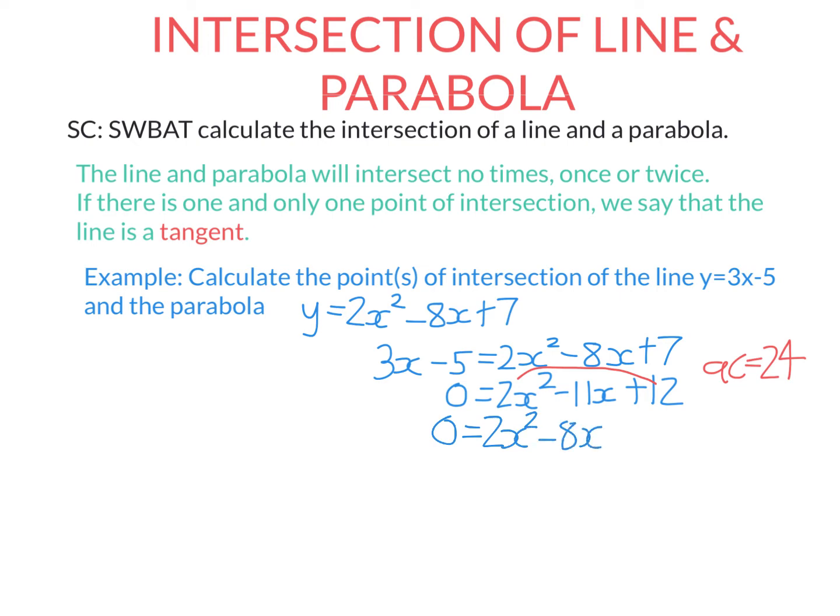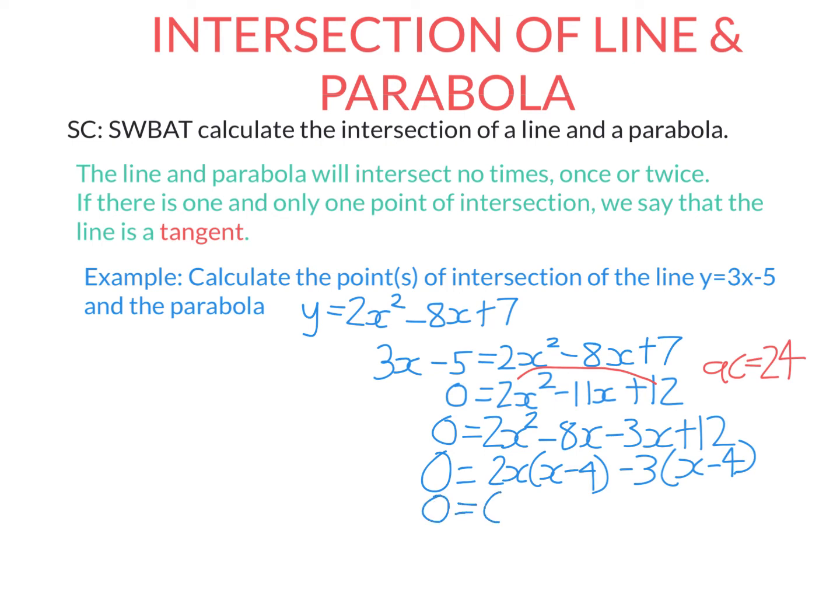It doesn't matter the order, whether you put the negative 3 or the negative 8 first. And then we're going to factorize the first two using the highest common factor method. And then we're going to factorize the next two using the highest common factor method. So now we sort of have two terms. This is like a term, this is a term. x minus 4 is common to both terms, so we write that out the front, and what's left is just written in the second bracket. So now we can use the null factor law. If the first bracket equals 0, we get x equals 4. If the second bracket is equal to 0, x equals 3 on 2.